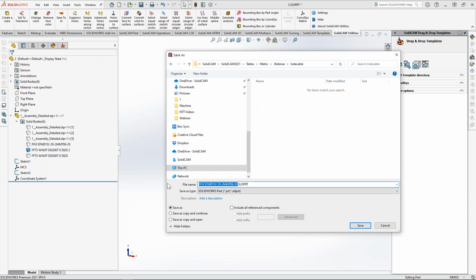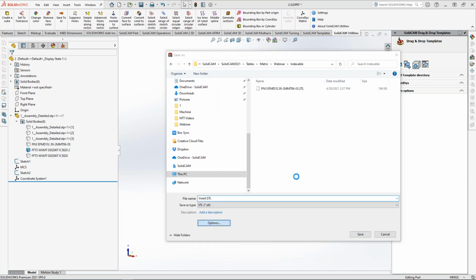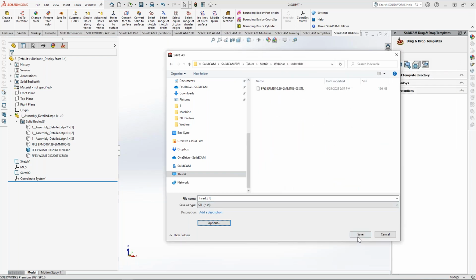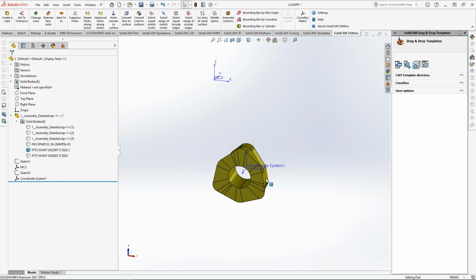I'll call it just insert for now. STL, options. This time it's the coordinate system 1, and I'll just save and exit. I'll say yes, great. Okay, so next step.